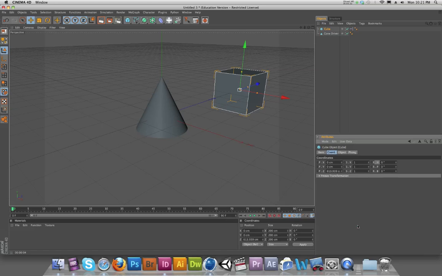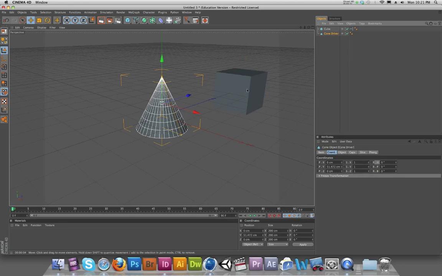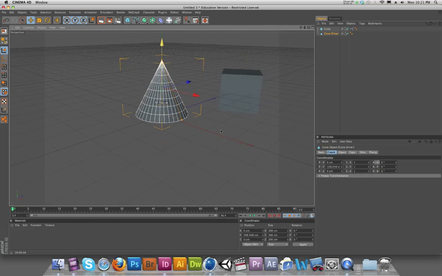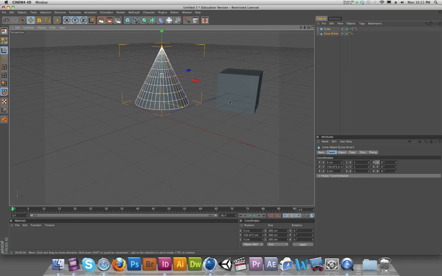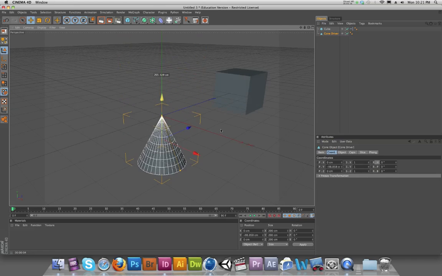Now, don't run out of the room scared right now, because we will review this process and we'll talk about it in great detail. But right now, what I've just done is I've set up a relationship so that if I select the cone and I move it along the y-axis, it increases the heading rotation as we move that. So I can just move this around.